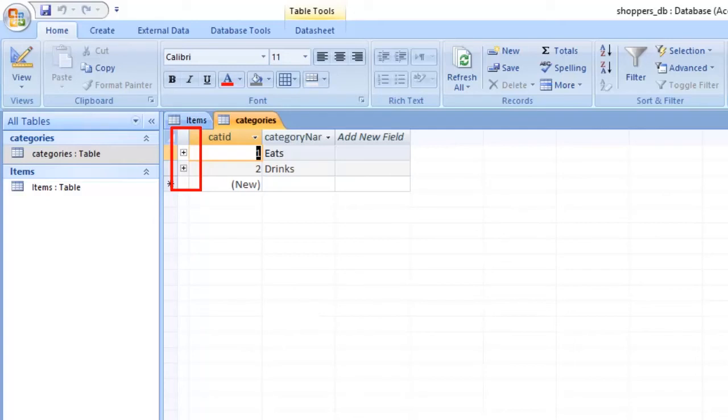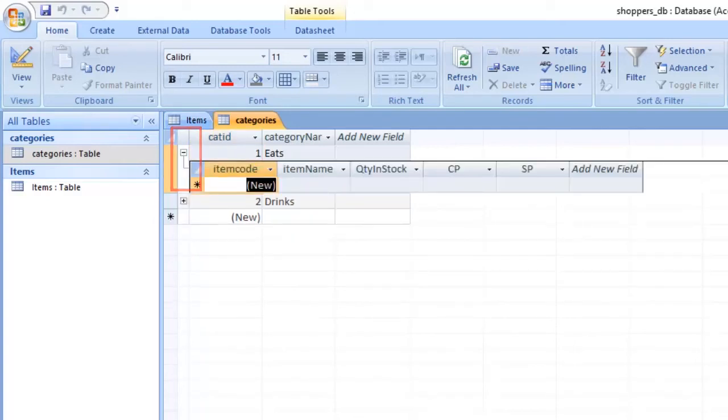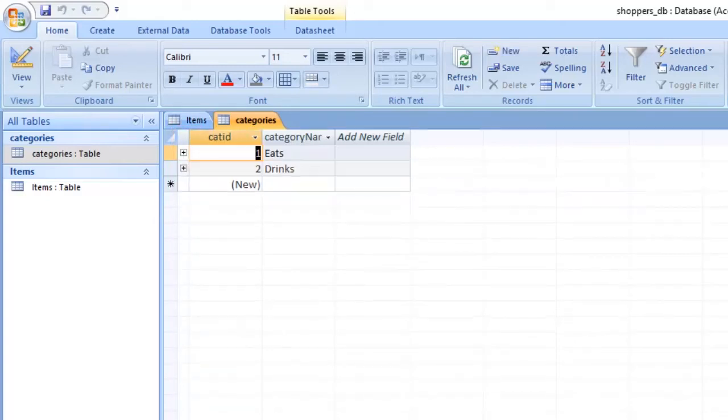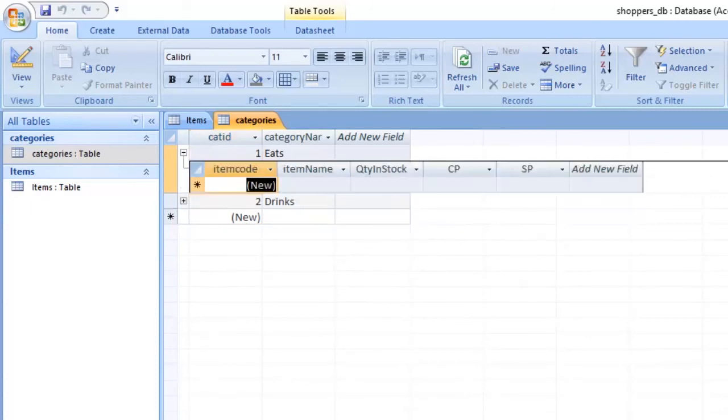It has been attached. So when you click at that drop down, the table will be called. It will be the item code. That item code is still an auto number, but you can attach an item to the categories, the category of eats. Possibly, let's have bread.